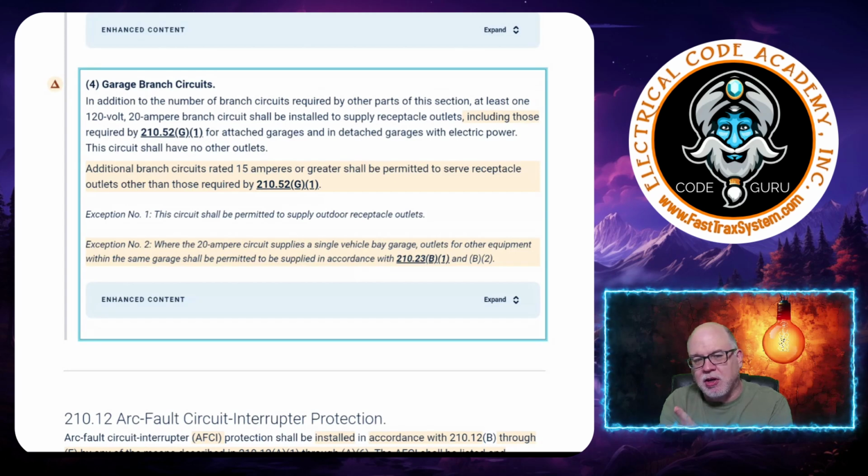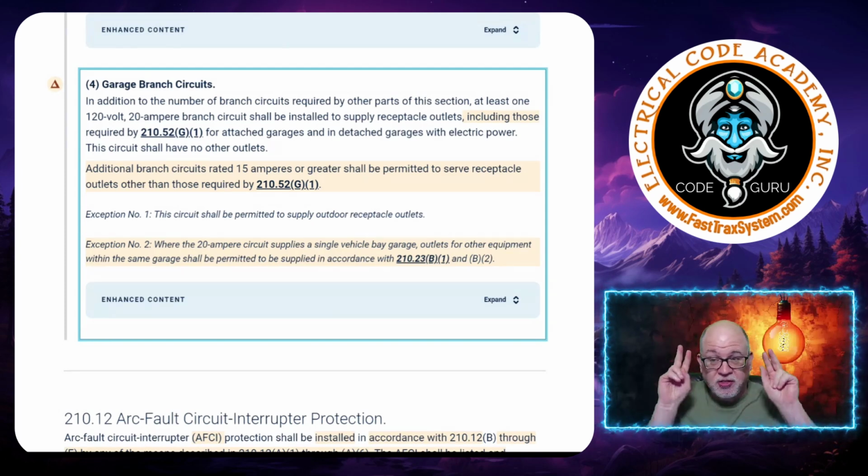Now, let's read the code so we can understand it so people aren't confused. It says, in addition to the number of branch circuits required by other parts of this section, which by now you should know that the other parts are the small appliance branch circuits, the laundry, and the bathroom. Those are the other parts of this section because this is section 11. All right.